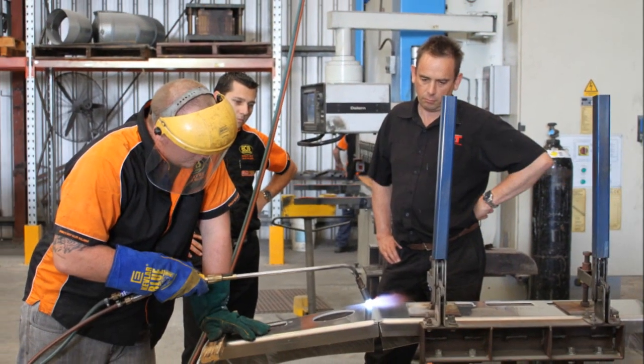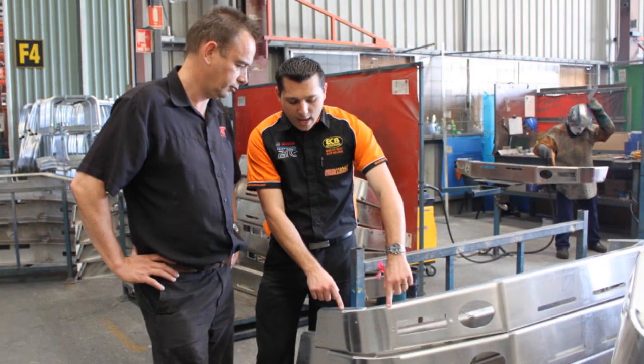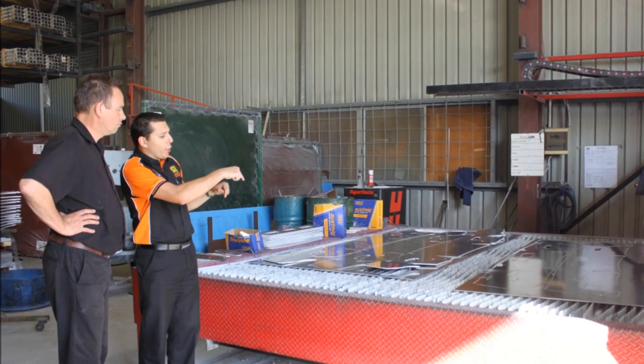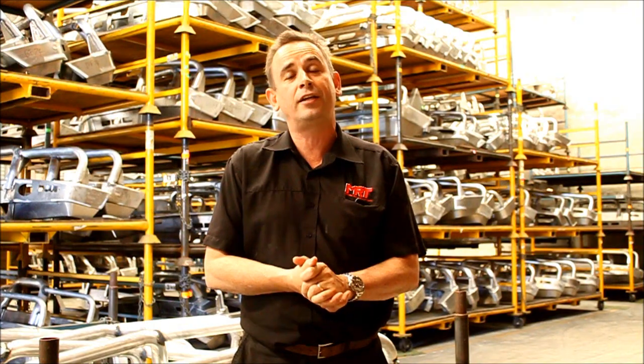One of the things I've really learned today — as you can see in some of these still photos as we walked around the complex — I'll be straight up with you: up until a couple of months ago I didn't even know who East Coast Bull Bars were. I knew about other brands available in the Australian market, but I didn't realize there was this Australian company that employs over 80 people hand-making and producing what is without doubt the world's best alloy bull bar.